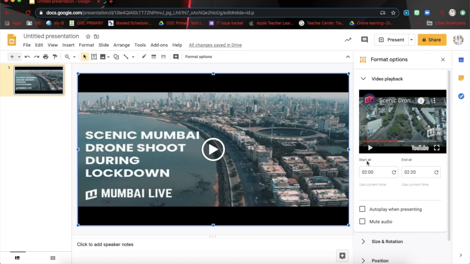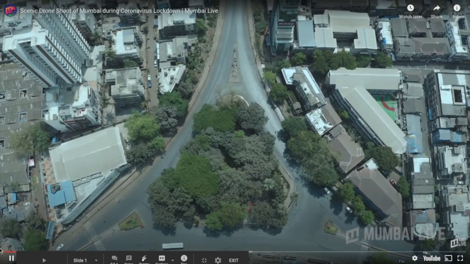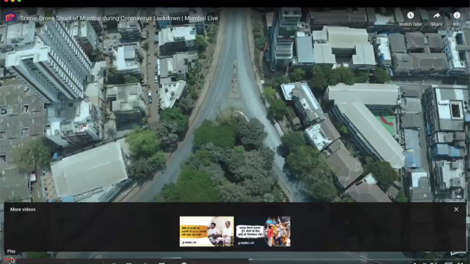So hopefully when I press play, it'll only play that option, and I can autoplay as well if I want to, so I can click autoplay. So as soon as that goes into present mode, it should start playing those 10 seconds. Yeah. Oh, sorry if that's really loud on your screen.